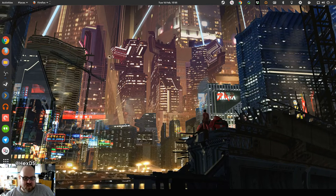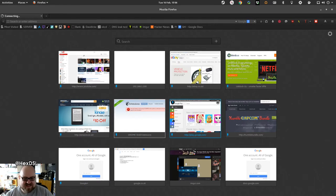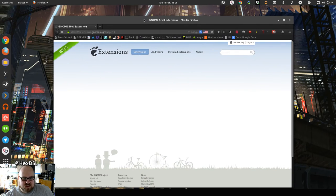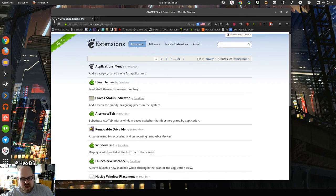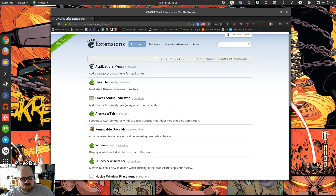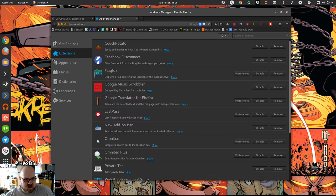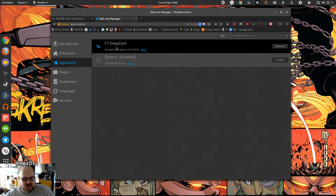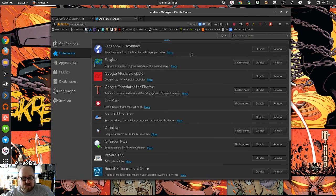Firefox — my Firefox theme is a bit different. It changes from the default soft look into a more classical hard-edged look, harkening back to the early days of Firefox. You're going to ask what it is — let me go into add-ons, appearance — it's called FT Deep Dark. Extensions I use: Couch Potato, Facebook Disconnect, Flag Fox, Google Music Scrobbler which lets you scrobble to Last.fm and Libre.fm inside Firefox.